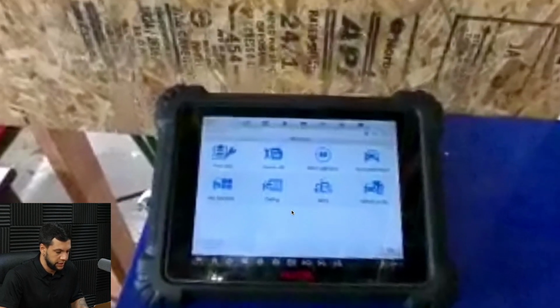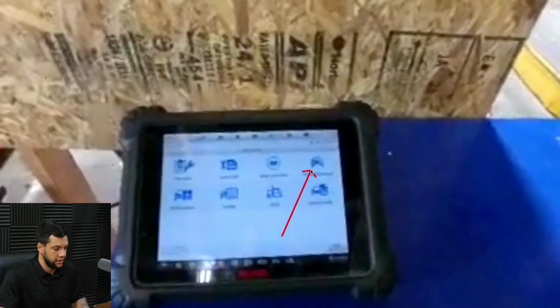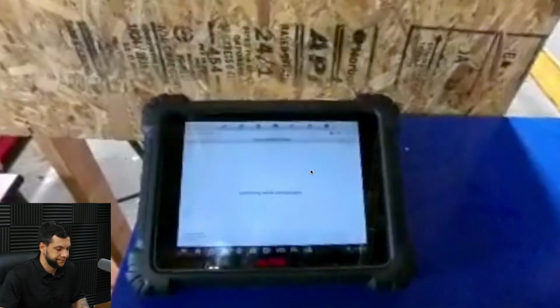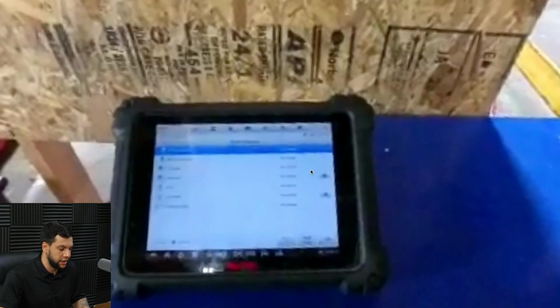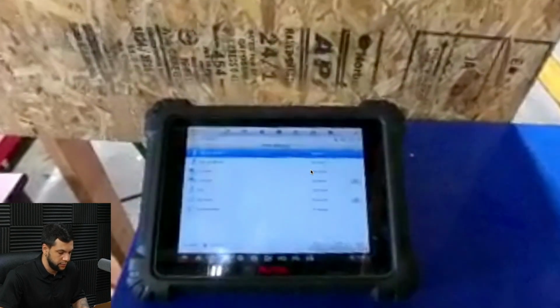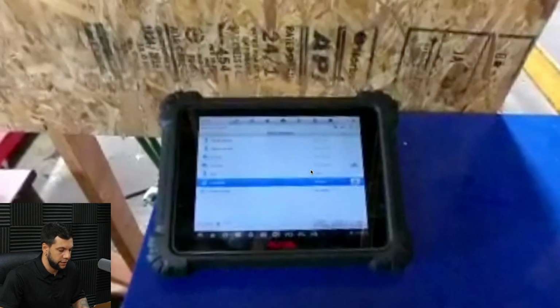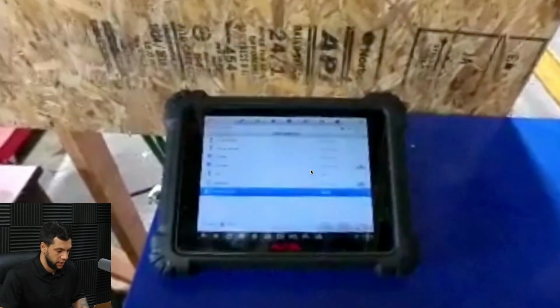Let me zoom in a little bit here. So now what we're gonna do is to access the ADAS calibration menu. Okay, so let's click there. For some reason it was not clicking. Okay, it's establishing a communication, and now I'm gonna do a full scan. Let's advance this a little bit. And now it's doing a full scan of the ADAS system of this vehicle.